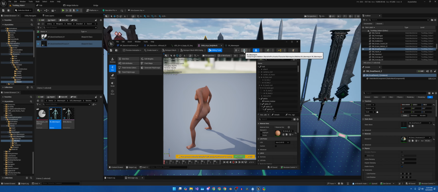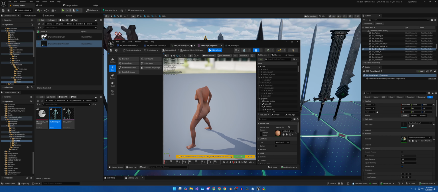It's Narrative Pro, Assets, Character, Mannequins, Meshes, and it'll be the SK underscore mannequin. Now, if you need more time, go ahead and pause it. We're going to keep on going.